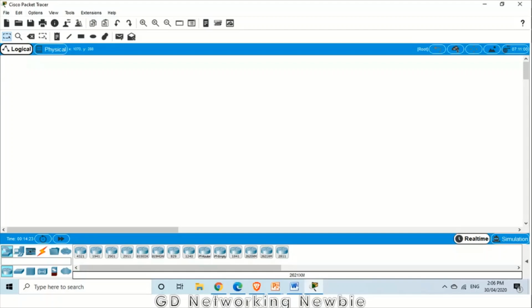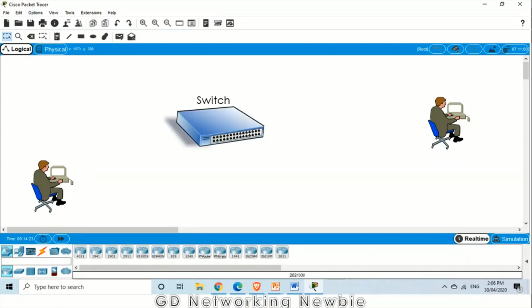Hi everyone. So today we are going to create a computer network in Cisco Packet Tracer. So we will create a very simple computer network in which we will have one computer, a second computer, and those two computers will be connected by a switch. And so this computer will be connected with the switch using a straight through cable, and then the switch will also be connected with the second computer, and both of the computers need an IP address.